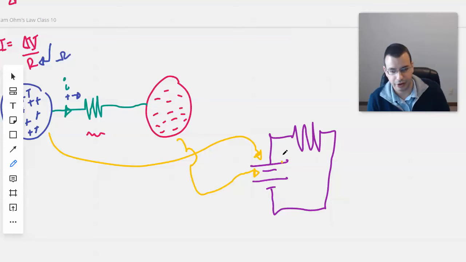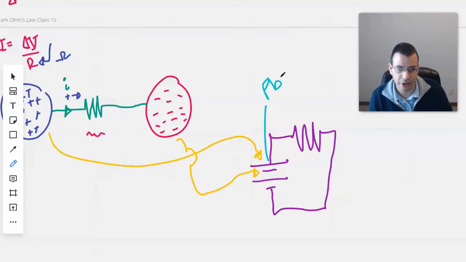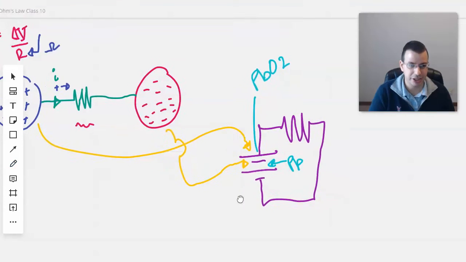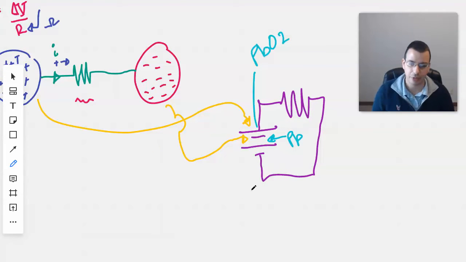So this could be like lead oxide for the top plate, just pure lead for the bottom plate, with sulfuric acid between the two, and that will create a voltage between the two. I think the voltage is maybe 2 volts or something. And what you'll see with batteries is they'll stack them on top of each other. Without going into too much detail, by stacking them you can raise the voltage. So if you have two 2-volt batteries stacked in series, then you'll have a 4-volt battery.